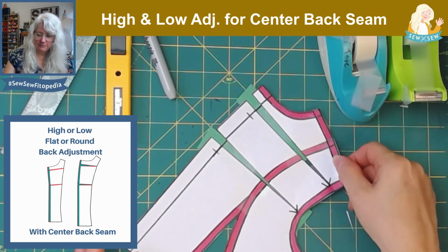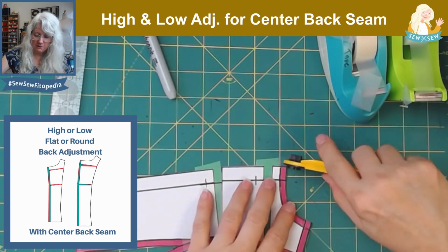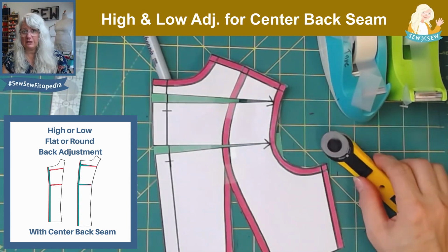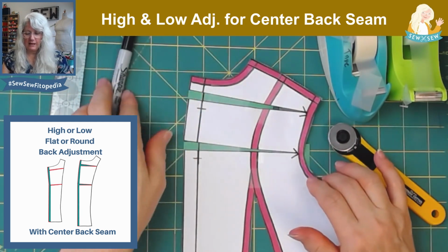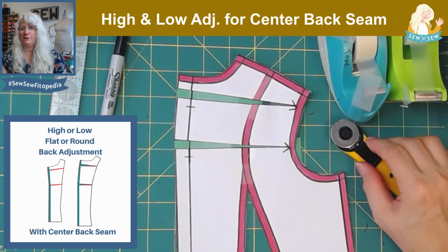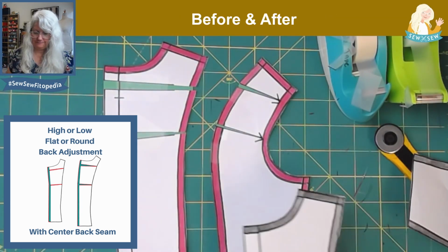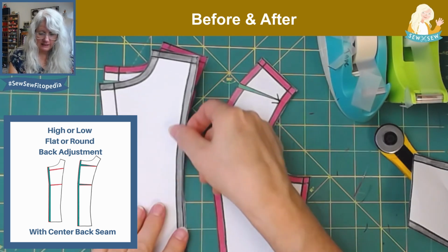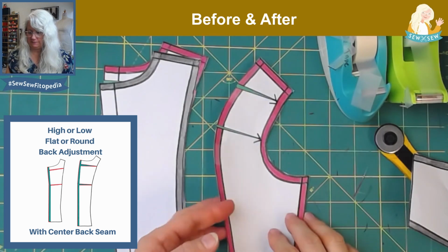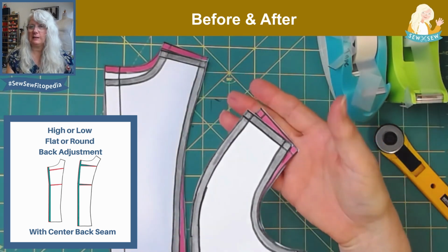And once you take these pieces off and secure all of your paper, you can trim your center back seam, add your seam allowance if it doesn't already have some, and you will have your nice rounded shape there, just like your flat back would be the other direction. All right, so let's compare. And we can really see that we've opened this up and kind of canted it over. Same with this one here. You can see that difference there.